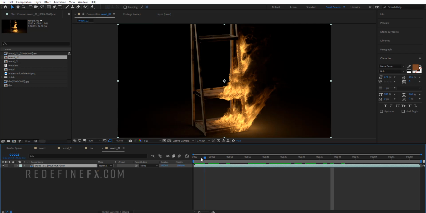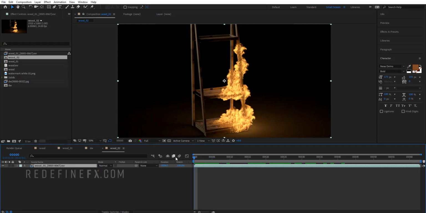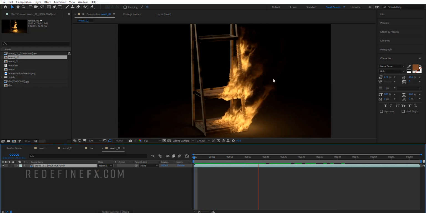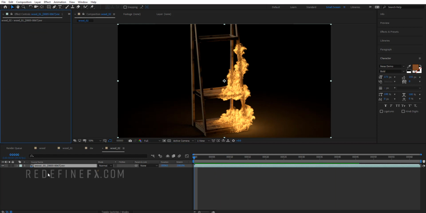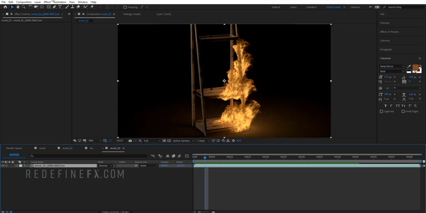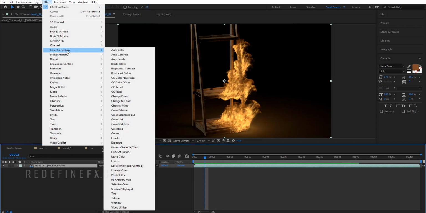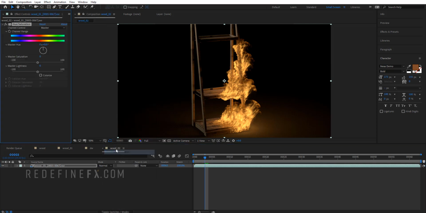So in After Effects, this was my final render for the example for the course. It's pretty bland right now, so what I did was I added some color corrections. So first you can do Effect, Color Correction, and add a hue and saturation. And you can just drag the hue wheel until you get some kind of a nicer fire color. So I would say maybe something like this. And you can boost the saturation.